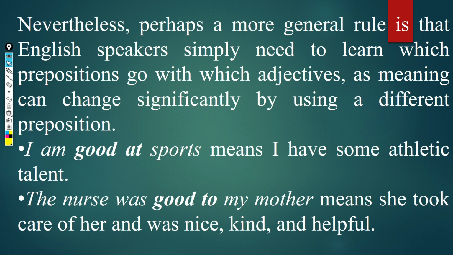Now, what are the examples? Look, there are two particular examples. I am good at sports, which means I have some athletic talent. The nurse was good to my mother, which means she took care of her and was nice, kind and helpful. Okay? So, these are the things that should be kept in mind which should help you in constructing the proper sentence.